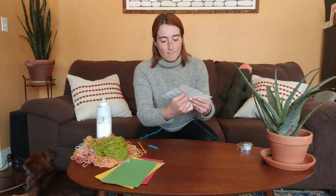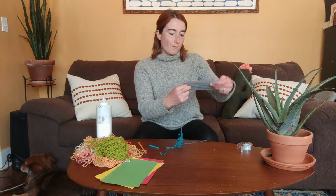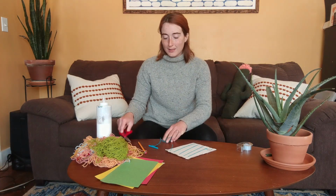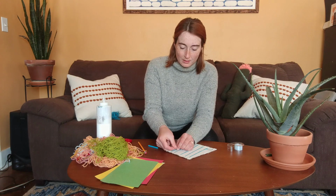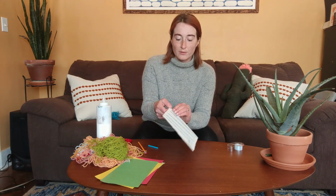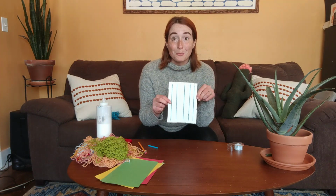Then flip your cardboard over, pull your piece of yarn or string to the slit next to the starting one, flip it over, pull it down to the bottom, and there you go. Keep on doing this all the way across your piece of cardboard. When you're done threading your yarn or string through your piece of cardboard, it should look something like this. Take your yarn, cut, and then take another piece of tape and tape your yarn down on the back. So 2 pieces of yarn should be taped down. So this is what our cardboard loom looks like.